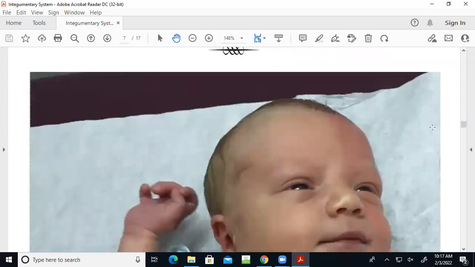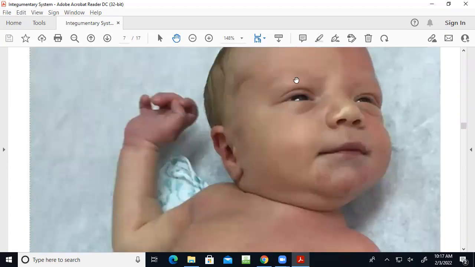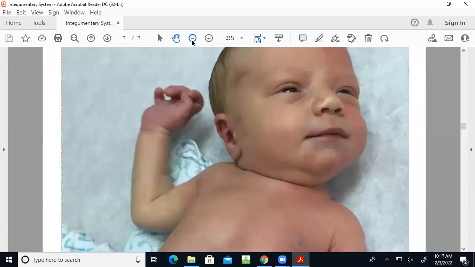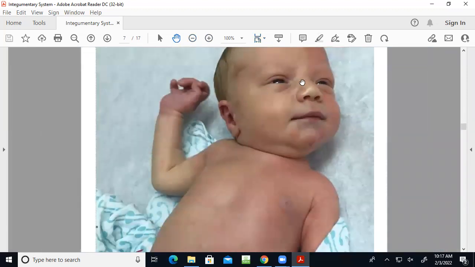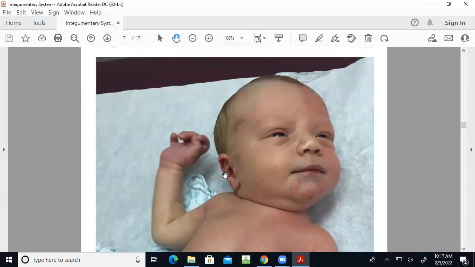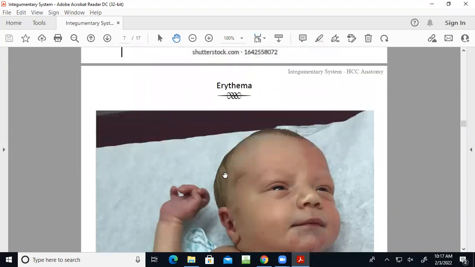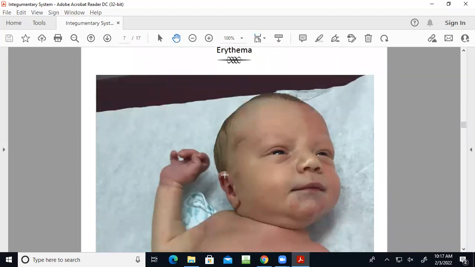This is actually a picture of my oldest baby. He's not a baby anymore. Can you guys see like the left side of his face and down through his body, how it's redder than the right side of the body? Okay. This is showing you a kind of rare situation. If I remember, it's called Harlequin color change syndrome.